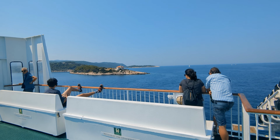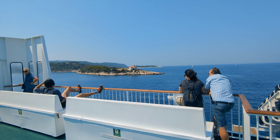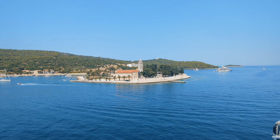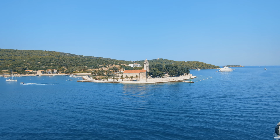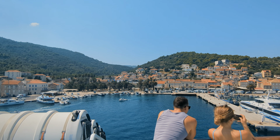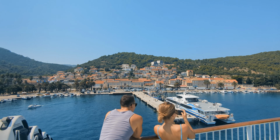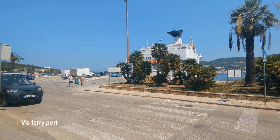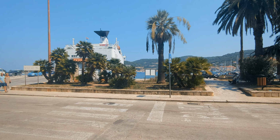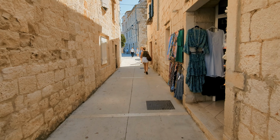go early. Arrive by car at least 1.5 to 2 hours early to secure a spot in the car queue. Otherwise, you might miss the ferry due to a huge traffic jam. However, if you're a foot passenger, arriving 15 minutes before departure is more than enough to enter the ferry. Arriving at the ferry stop in Vis, you'll be greeted by a charming array of coffee shops and bakeries. If you're anything like us, you will for sure indulge in a freshly brewed cup of coffee and start exploring the beauties of this island.